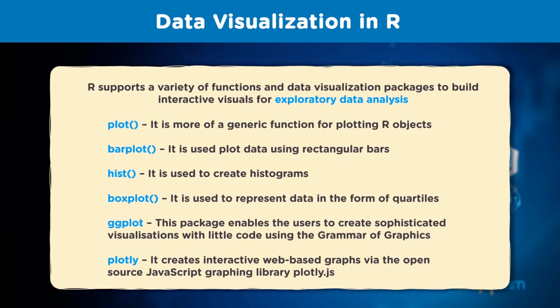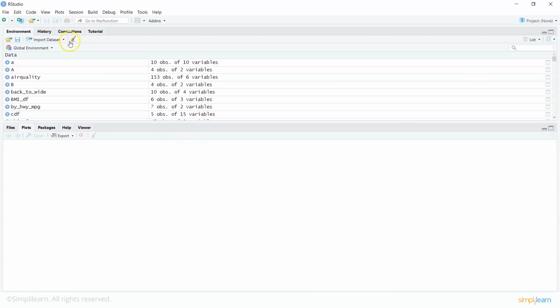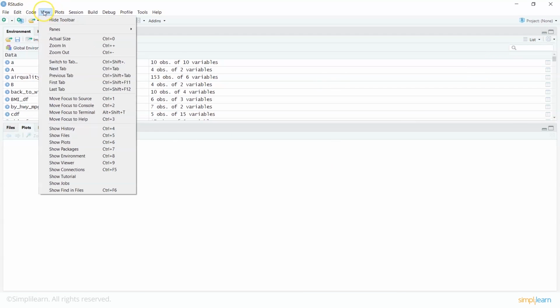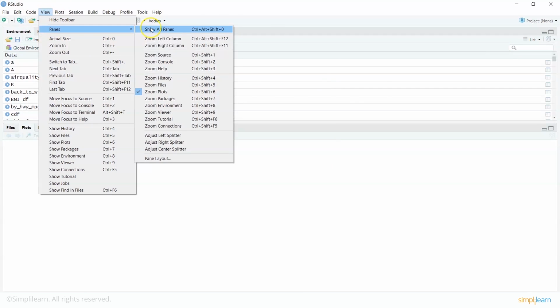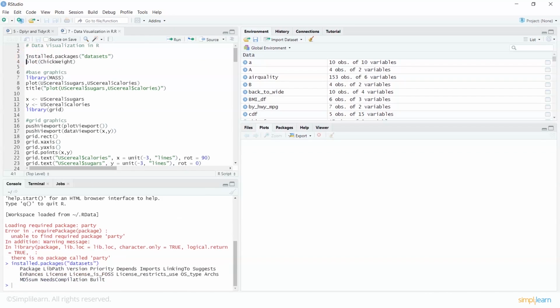So let me open up my RStudio here. Now, for example, I can pull out a particular data set, and let's look at this one. So here I can look at all the panes, and that shows me the information. Now what I can do is install and get the inbuilt data sets, and then I can simply do a plot on the ChickWeight dataset. So let's see what that shows.